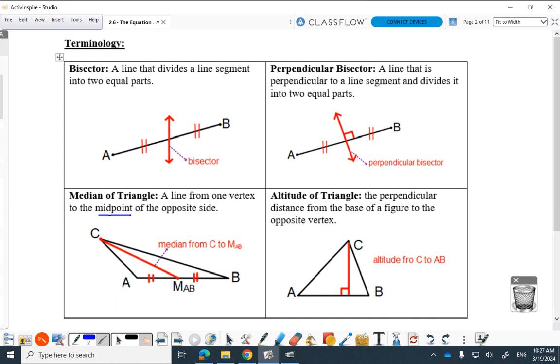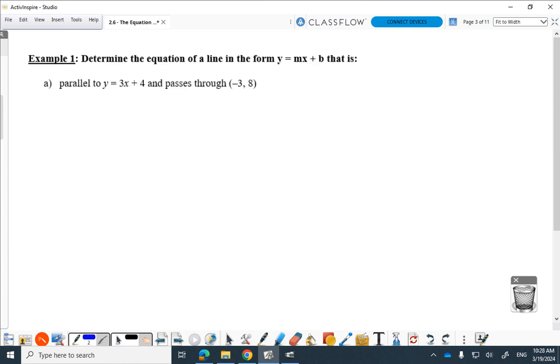And the last one's called the altitude. And it's the perpendicular distance from the base of a figure to the opposite side. So it goes through this point, and that's perpendicular. But you see all these things rolling around. Like midpoint's rolling around here. Slope is rolling around here. Perpendicular is rolling around here. Any one step's not going to be a problem. But there's going to be a lot of steps here. That's going to be the difficulty, is all the steps that have to be involved. Coming soon. In this lesson, I'm going to do those. But just to get warmed up, we'll do some easier examples.